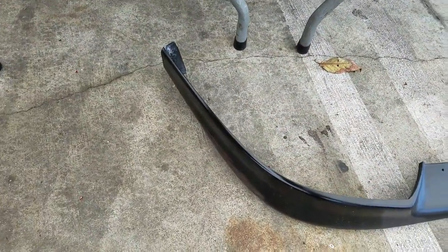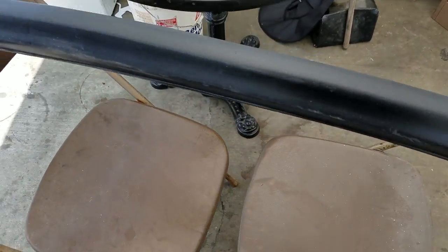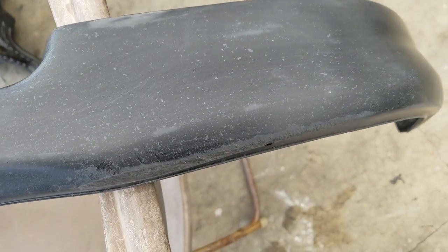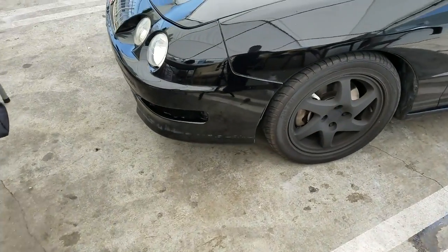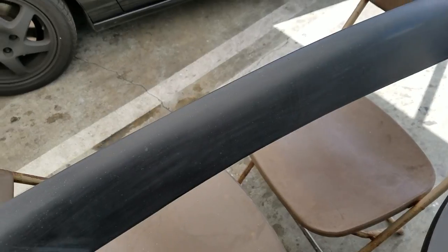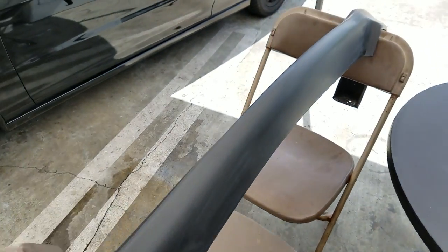Alright guys, so this is how it looks prepped — it's not really how I want it but it's just gonna have to do. I scuffed it down but didn't take off all the original finish, which was basically bead-blasted from sand. I'm just gonna primer and paint over this because it's gonna get thrashed anyway being a daily. So that's how it looks for now. Hopefully I have enough primer — I'm just gonna wing it on this one and probably put like one coat of primer over everything and see how it looks.